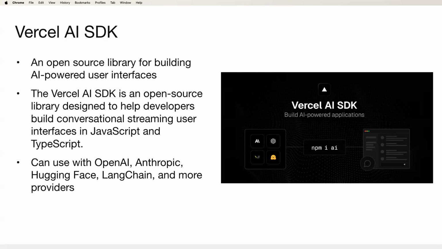This means the user can interact directly with the UI. The responses and updates are streamed in real time, much like a conversation. But instead of having that conversation in ChatGPT, it's streaming a UI in real time to interact with. The SDK is engineered to be compatible with various AI service providers, including OpenAI, Anthropic, Hugging Face, and LangChain, among others.